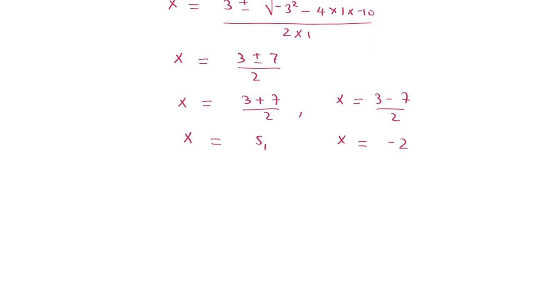Okay, so now to find the second number, let us take equation number 3 and substitute the values of x inside. We are going to have y equals 3 minus 5 or y equals 3 minus negative 2, of which after solving the values we are going to have y equals negative 2 or y equals 5. And those are the values for the second number.